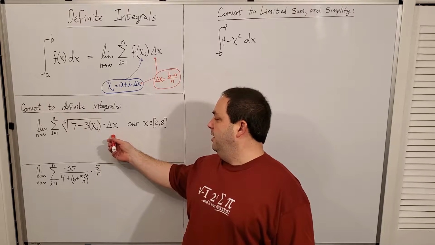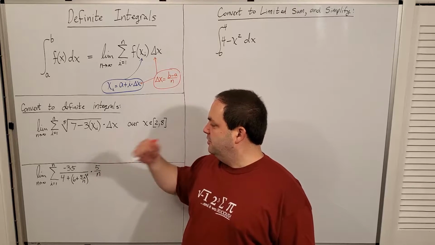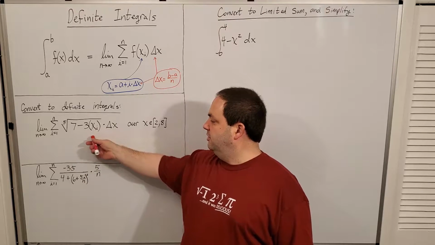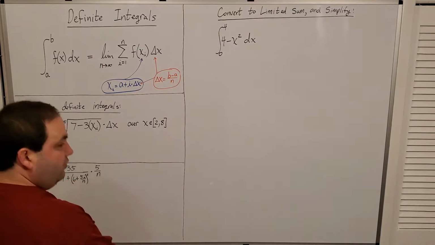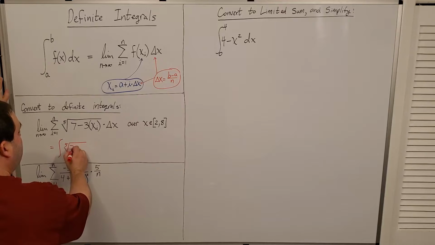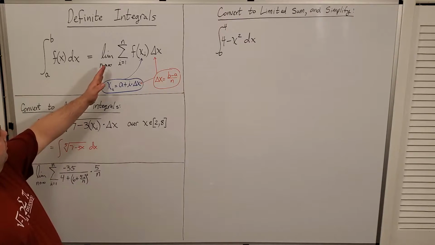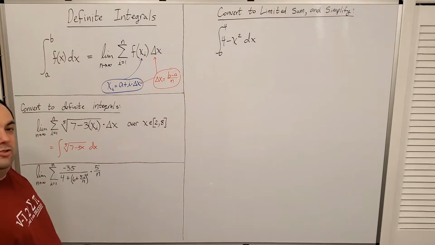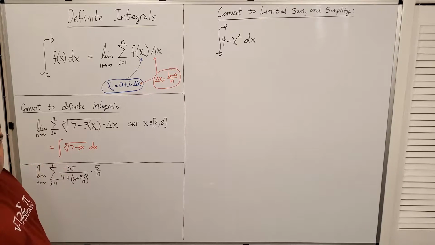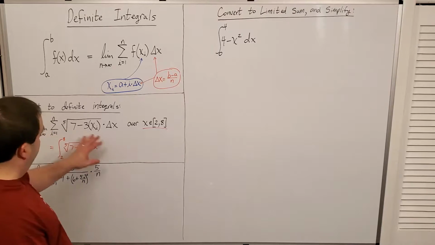Okay, so the first way here that you might be presented something like this is just in a sort of generic form, and the idea being that you're just supposed to see this and recognize, oh, it's a limit of a sum as n goes to infinity, and I have some function times delta x. So right away they're wanting you to just recognize that it's some definite integral of that function. So I'd have fifth root of 7 minus 3x, and then delta x just is dx instead when you're doing a definite integral. That's what happens when you let n go to infinity. The delta x becomes infinitesimal and becomes a differential, just like what we talked about with derivatives. Okay, so now the only thing missing is I need the boundaries on my definite integral. And of course, those have just been handed to me in the 2 to 8. So I would just put 2 to 8 in my definite integral there. All right.